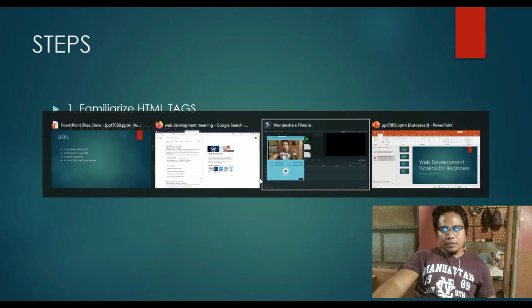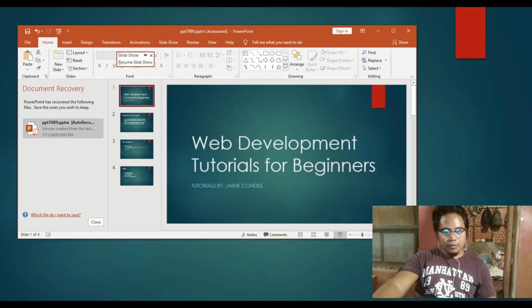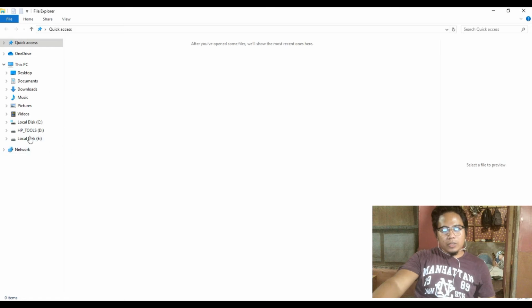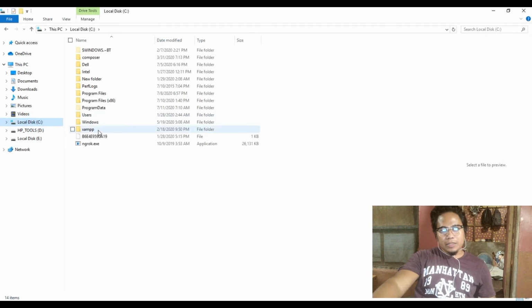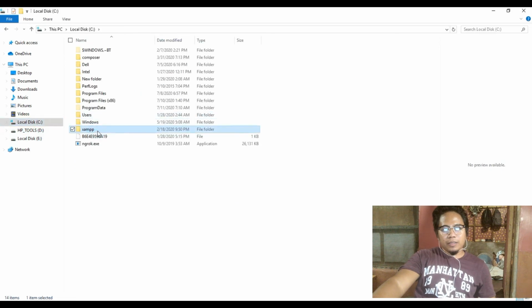Okay, let's start coding. If you have installed XAMPP, the folder will be created here in local disk C, or anywhere that you have installed the XAMPP server.